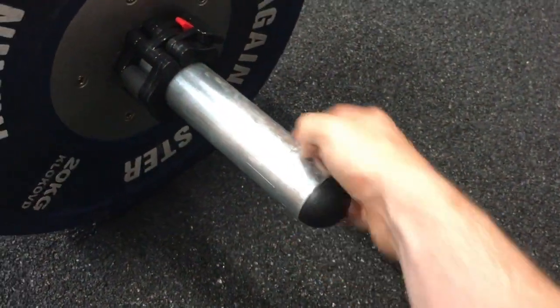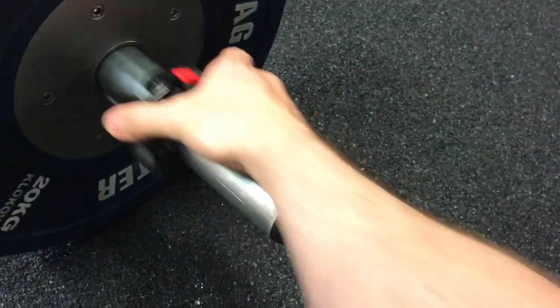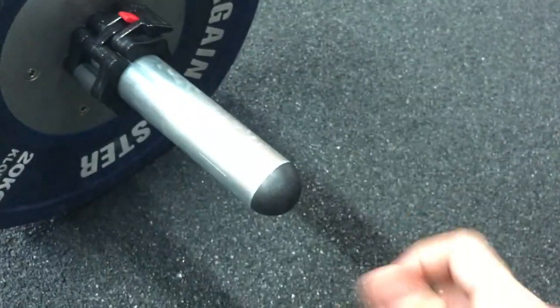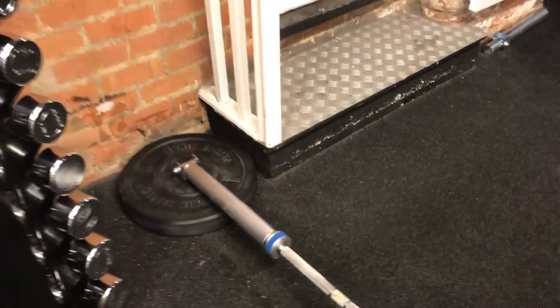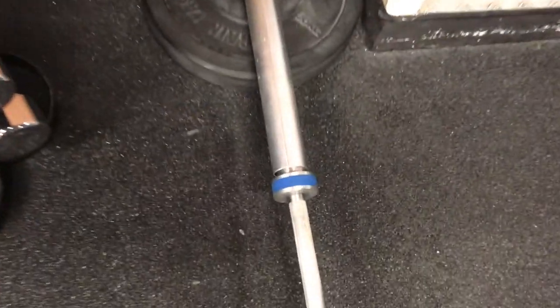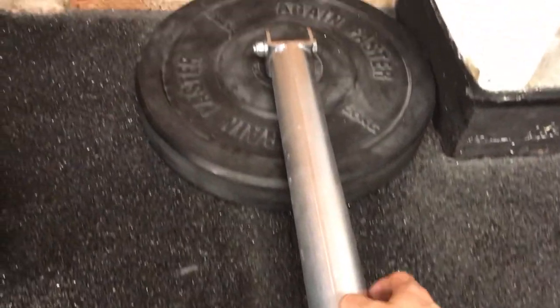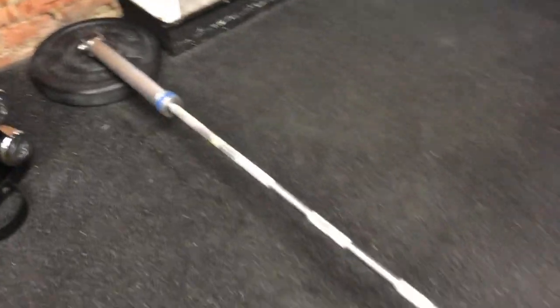The loading pins are exactly 50 mil, so they fit all regular clips absolutely perfectly. You don't need to use any of those horrible screw-on clips that you get with some specialist bars. And the landmine setup is super convenient and really easy to move. I don't know if you can see it on the video, but that bar is actually in a sock that goes in the weight, and you can just move that anywhere you like around the gym.